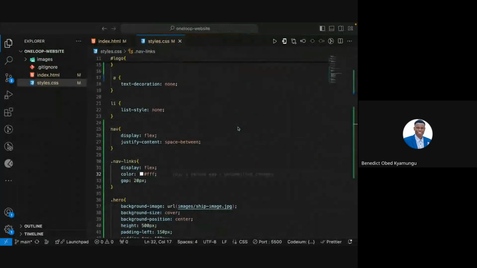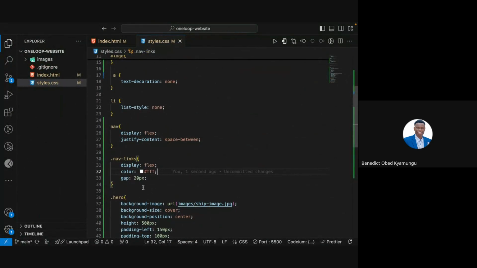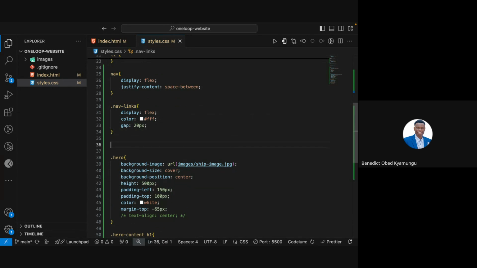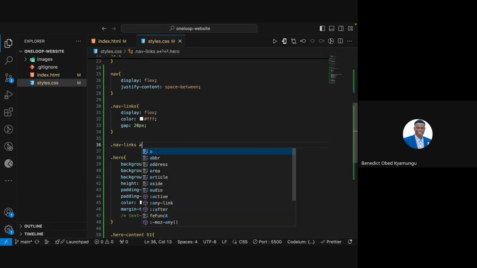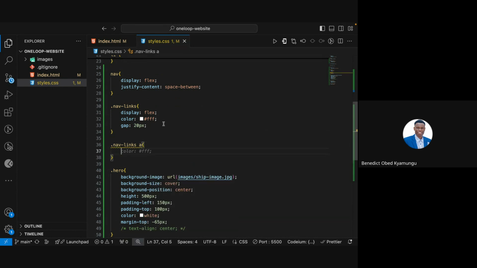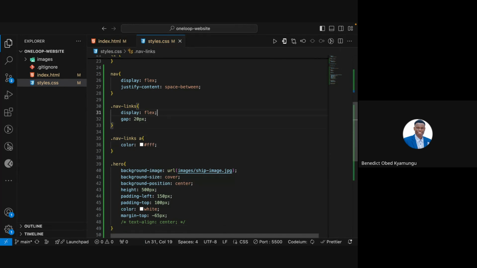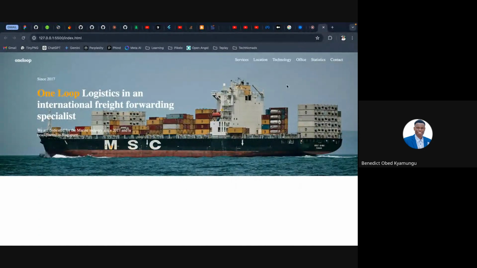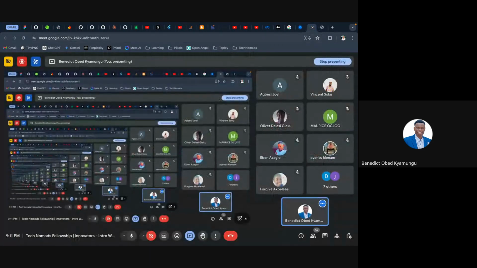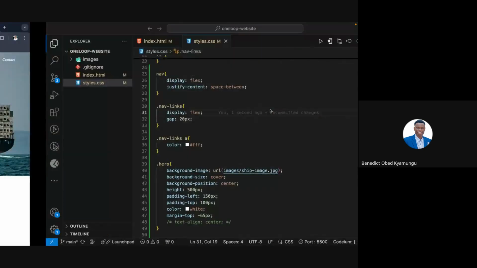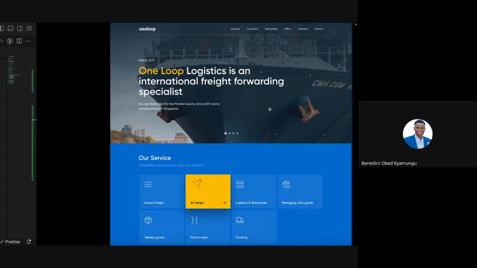Okay, it doesn't work. That means we have to select .nav links and take all the links inside, cut this and paste it here. All right, that should work. Let's see our design.